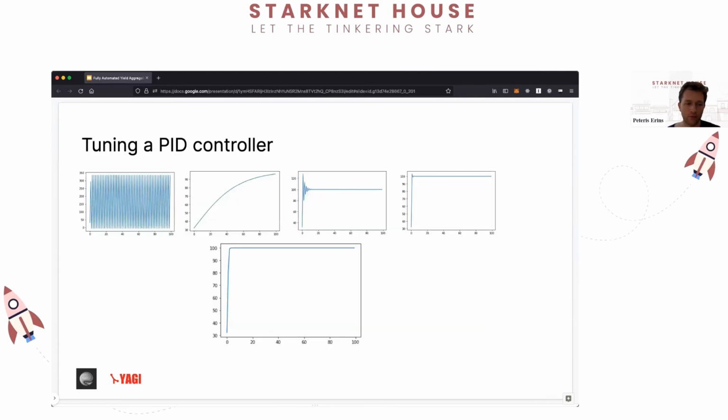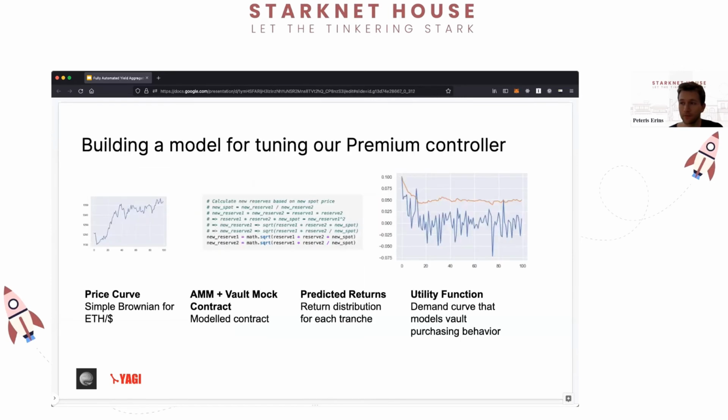There is a tuning process here, so you get to figure out how to tune the controller so that it actually achieves the balance required. And there are trade-offs here. You can make it too volatile. You can make it too slow, which is the second one. You can make it quick, but a little bit too volatile in the beginning. And then you can make it just perfect, where it quickly reaches the target value, in this case 100, and then doesn't really oscillate. That's a perfect example of how you would tune one.